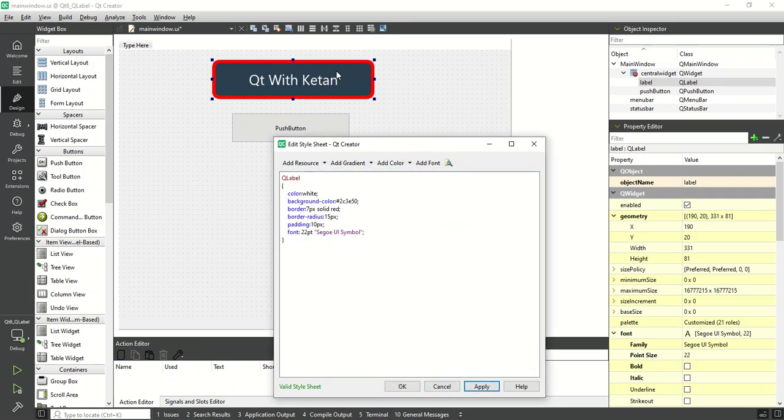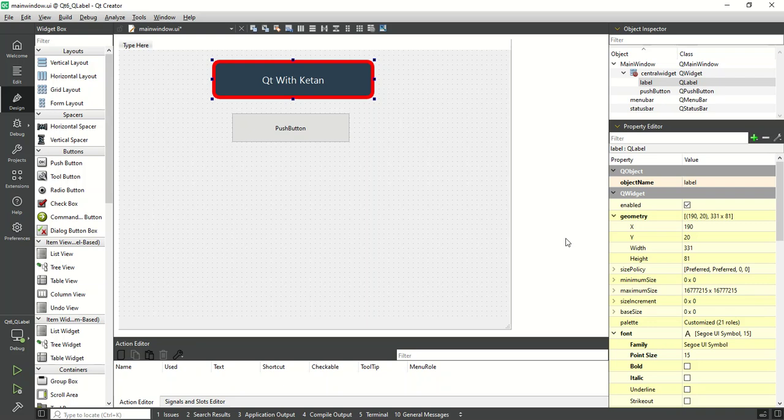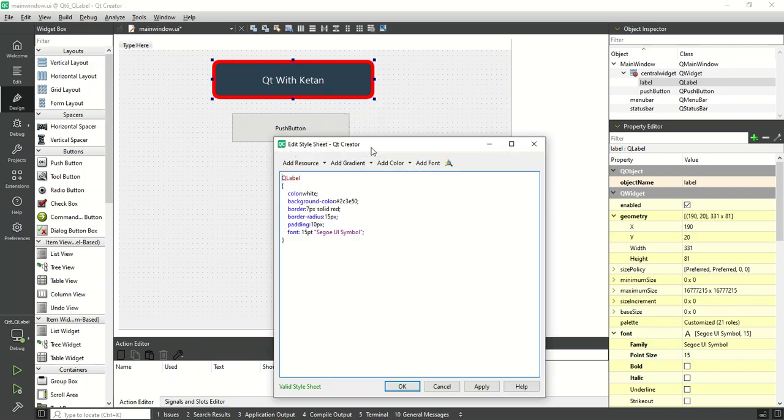So you can see this is the style, and whatever you change here will apply automatically. Now we will change the font size to 15. Let's apply. You can see the font size is also updated here. So you can change it directly here, or you can also change it by the style sheet. Both are applicable.